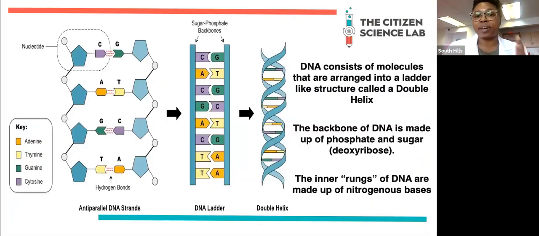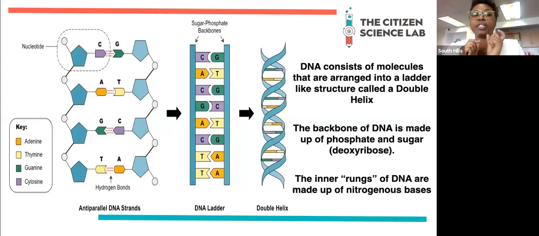Now, again, very important, here in this diagram, you see that your backbone has that pentagon-shaped sugar, ribose, and also those circles for the phosphates. But in between, you see your nucleotides that are pairing up.